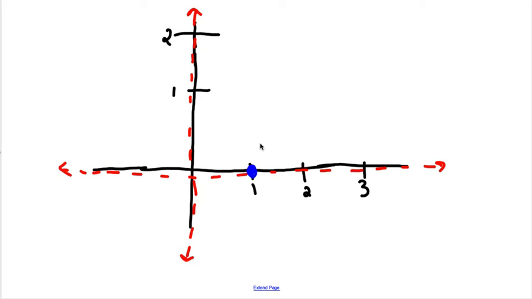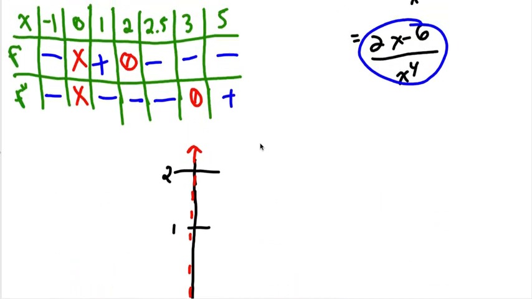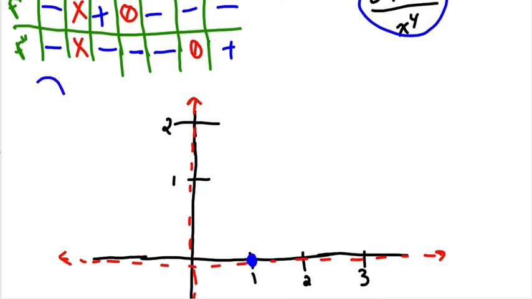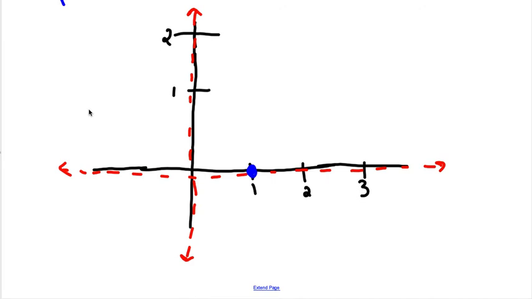So now, looking at our table, everything to the left of our vertical asymptote was concave down. So since we know it cannot cross the x-axis and it's concave down, meaning that it's going to have some kind of downward curve to it, hopefully you can recognize that this graph will look like this, okay? We only have two options, right? If it's not crossing the x-axis, it's either looking like that or it's looking like this.